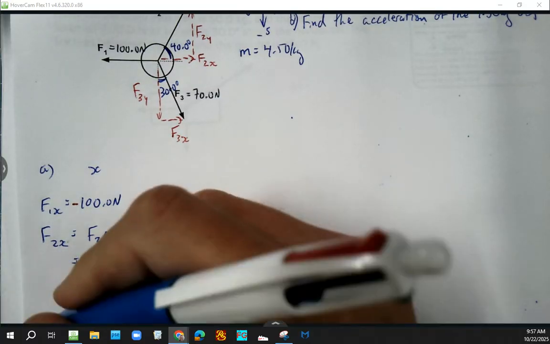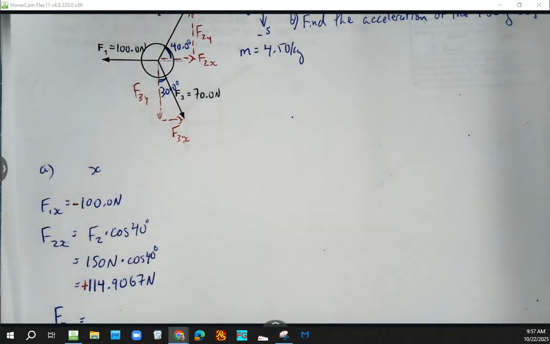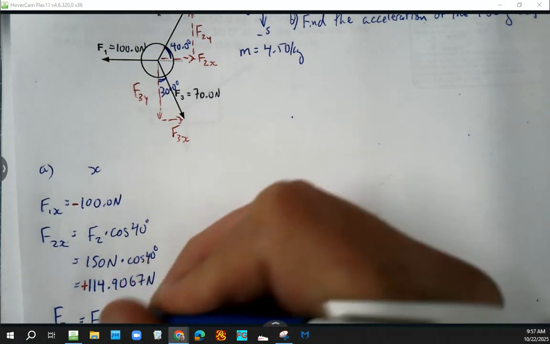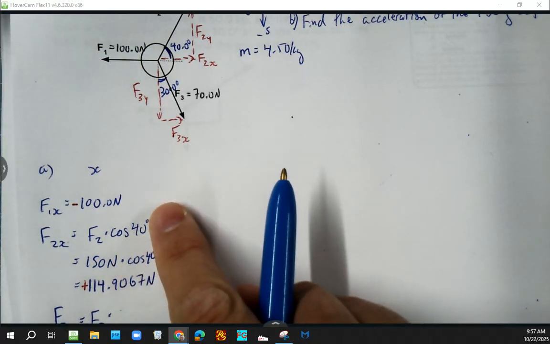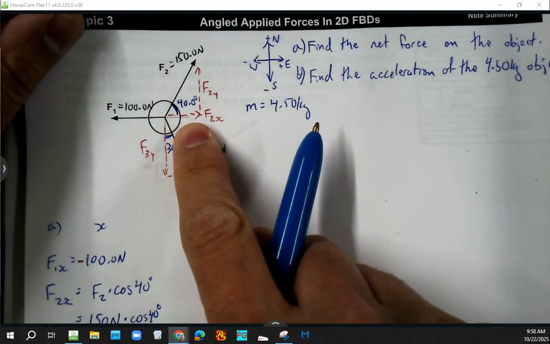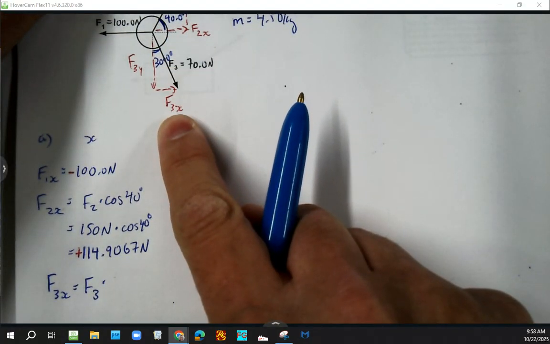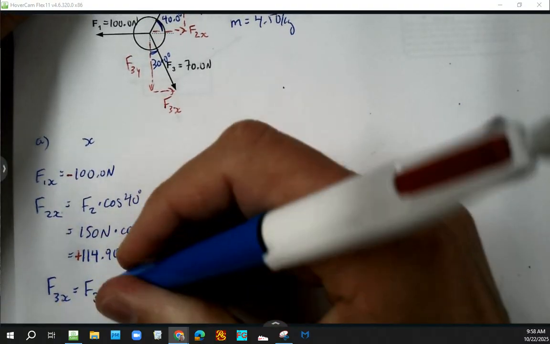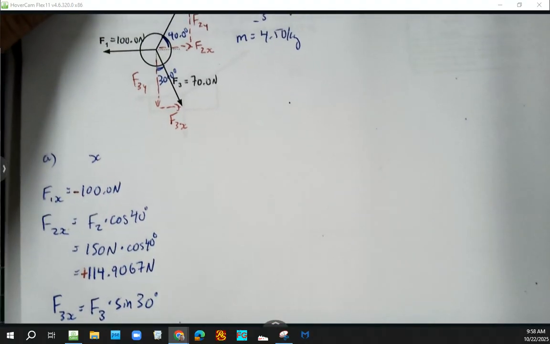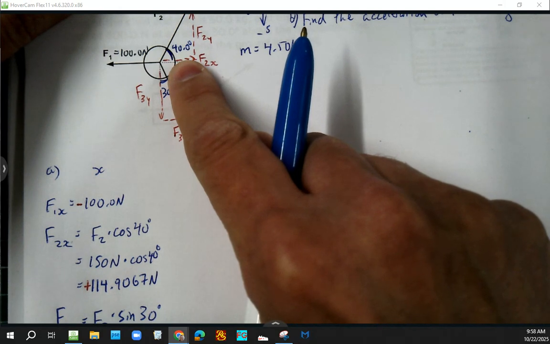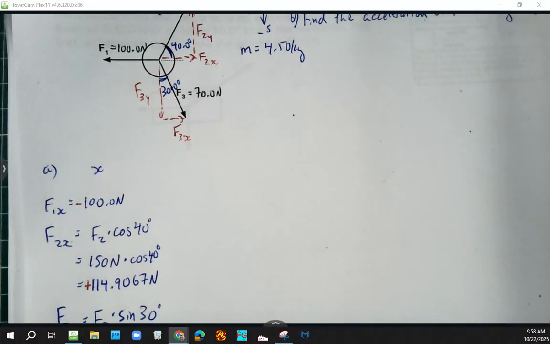When I go to do my F3x, I should say, my F3x is going to be F3. Now I got to be a thinker. X isn't always just by default cos, right? Notice that I used cos for a logical reason to get the x component this time, because it was the adjacent. Notice that this time the x is the opposite. So I'm going to use sine. Okay, so I'm going to say F3 sine of 30 degrees. I did that on purpose. I gave the angle with respect to the x-axis the first time and with respect to the y-axis the second time so that I could draw attention to that. Okay, we always have to be thinkers.